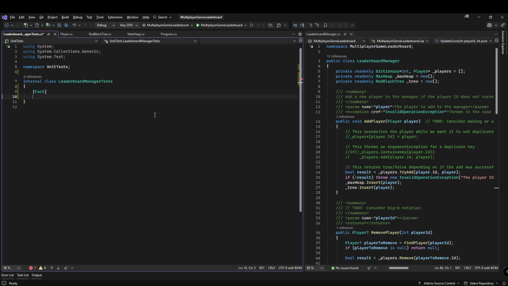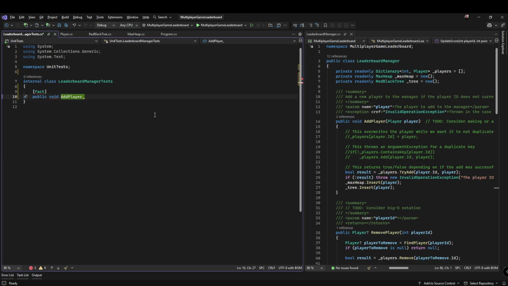We'll start with a fact, public, void. The name of my test, I'm going to use the style add player. Yeah, this may be harder to test than I was planning.